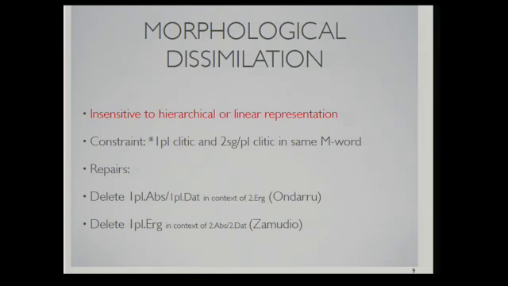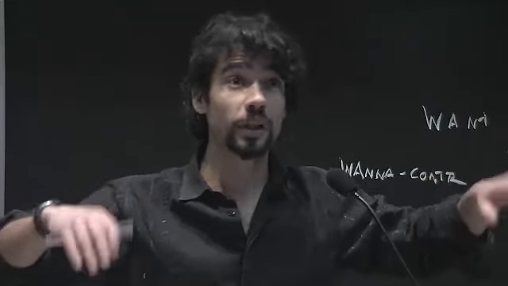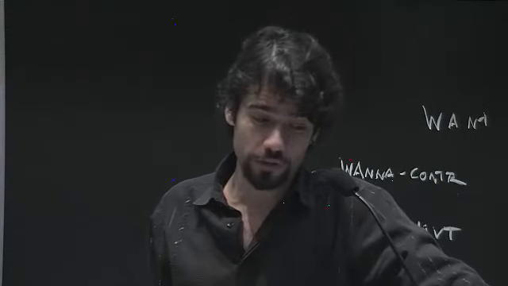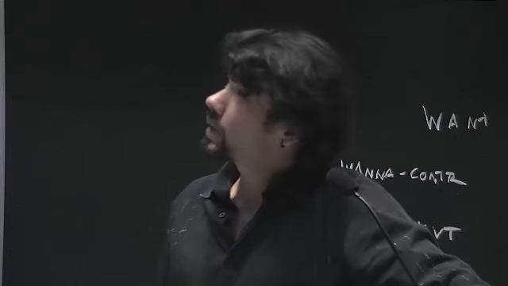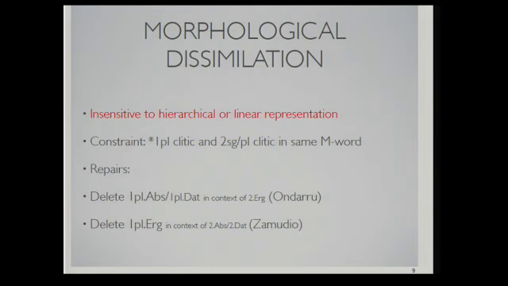It's not a syntactic problem because, as you'll see, the clitics are doubling arguments that can happily live ever after. But it is a problem having them on the same morphological word. And the repairs to this constraint vary considerably cross-dialectally. And I want to contrast just two dialects today, Andaru and Zamudio.